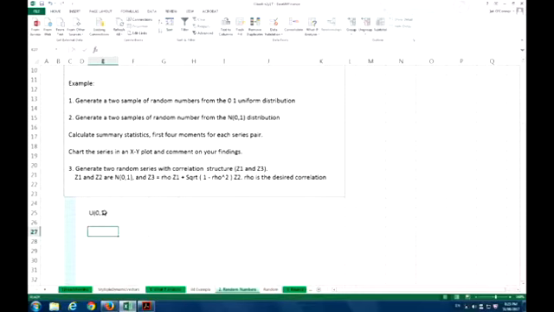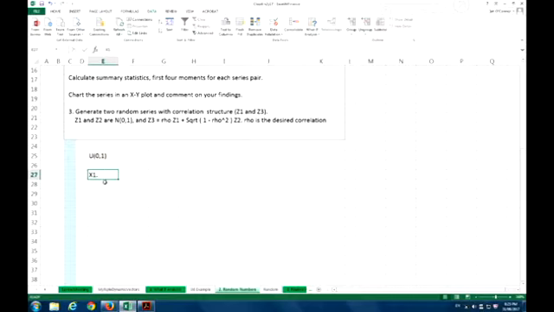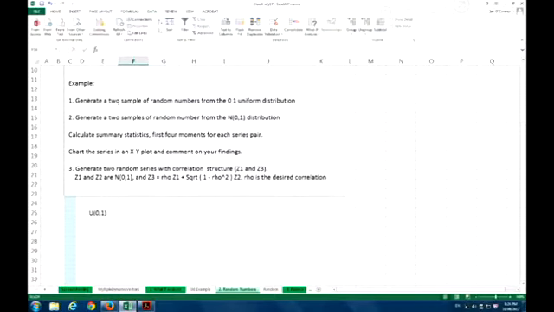I'll go in here and give the first one the name of x1, which of course is in fact a cell address. I'll call that x1 dot. And I'll just drag that down. I'll leave about 6 rows blank between that heading and my data. Also do an x2 dot. Okay. So I'm going to generate two vectors of numbers from this distribution.